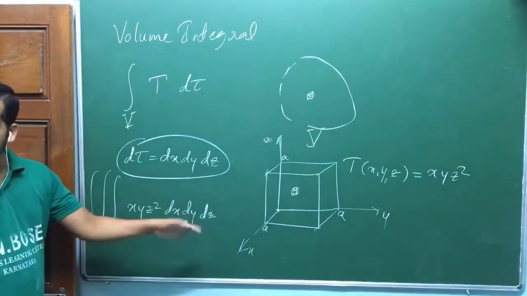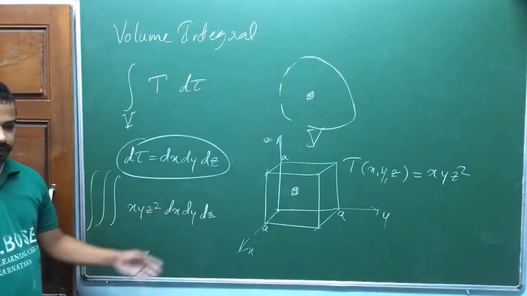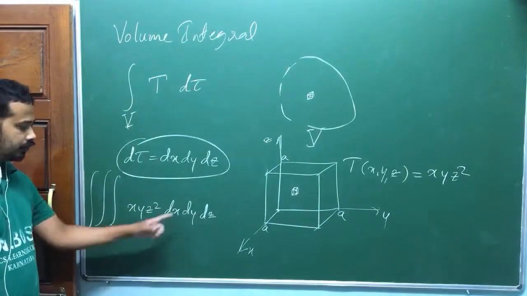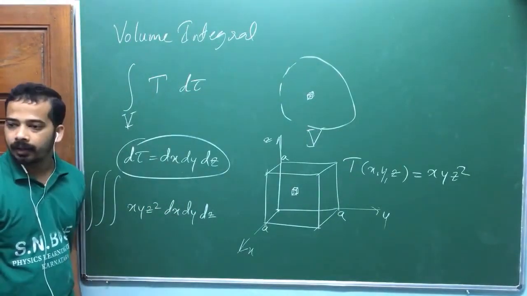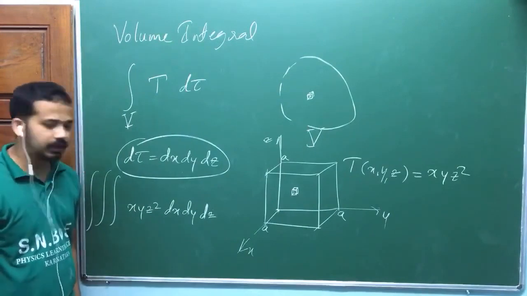Integral with respect to dx, dy, dz, am I right? What is the range of x you take? What is the range of y you take? What is the range of z you take? Quickly tell me. Sir, 0 to A, sir. 0 to A, 0 to A, 0 to A.